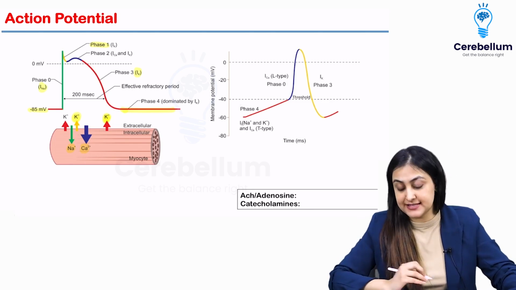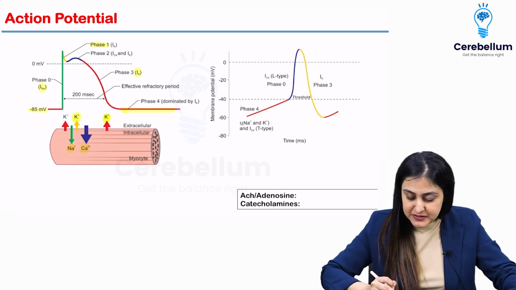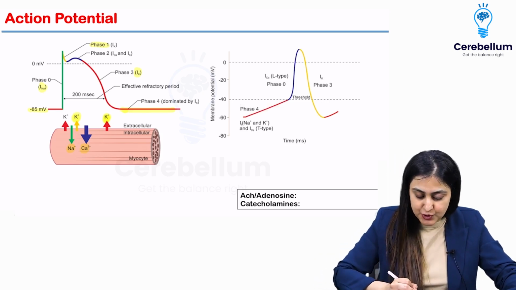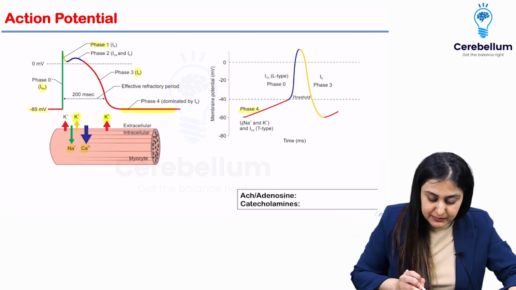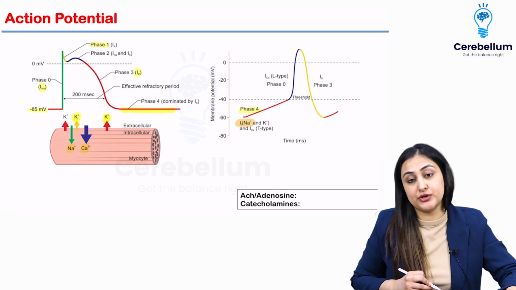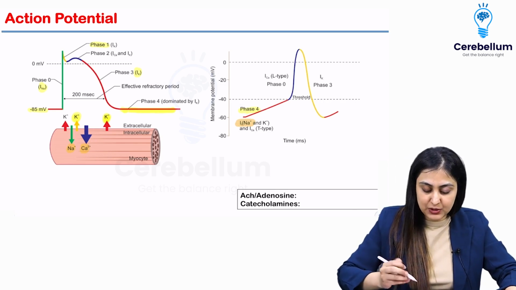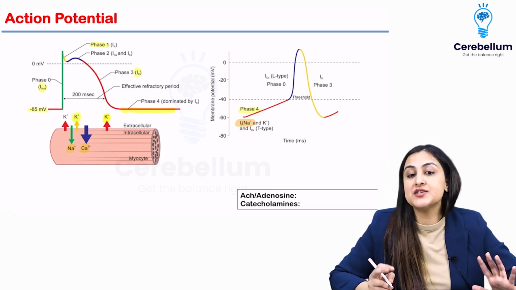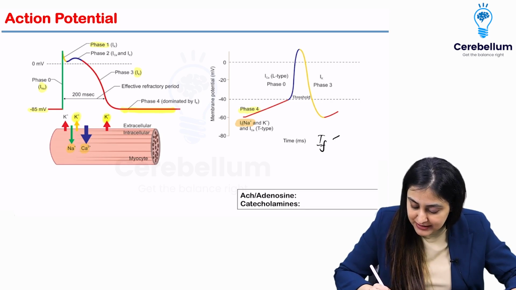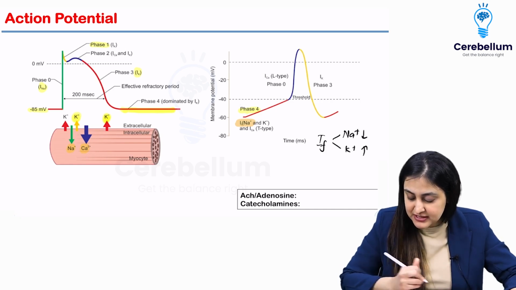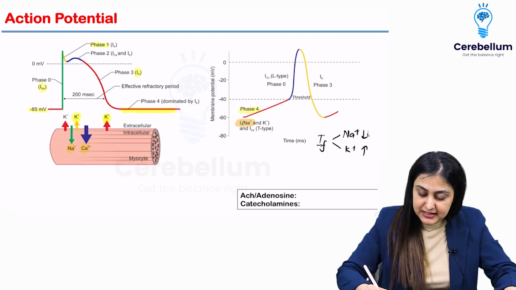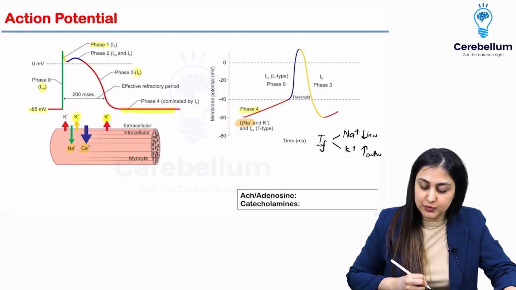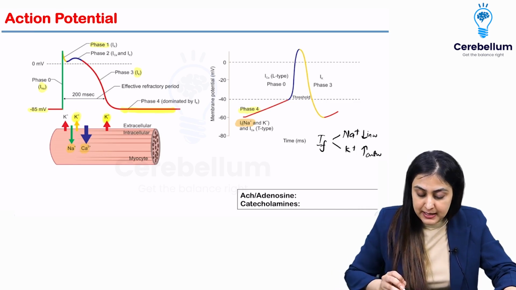Now what happens in the SA node, or what happens in the pacemaker? In the pacemaker, phase 0 is the real difference. So this resting membrane potential here is not horizontal. Who is responsible for this is the most important funny sodium channel. We call them funny sodium channels because the name is sodium, but it does two things. It is balancing out the inward sodium movement and outward potassium movement. Let's say this is the cell, sodium coming in and potassium going out. So it's balancing both of these. So the funny channel regulates both of these.